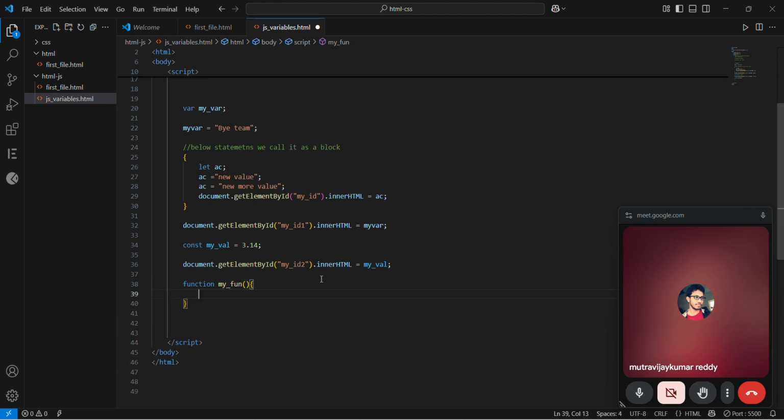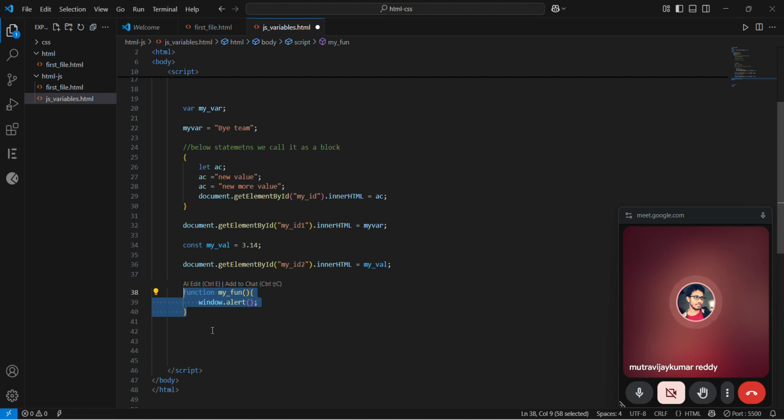So next, I'll just take window.alert. So what is the value? You're just going to pass it here. You have to call it. So here you declared it the same way as you do in Python, right? Once you declare it, you have to call it, right?